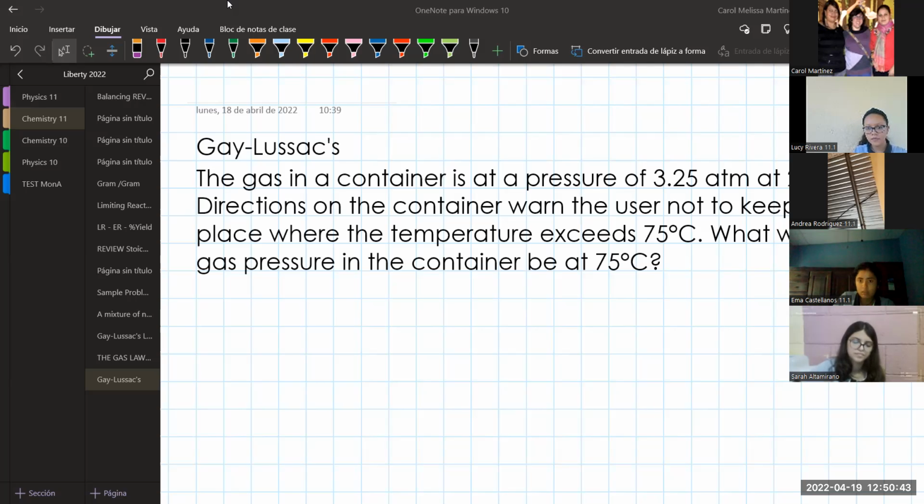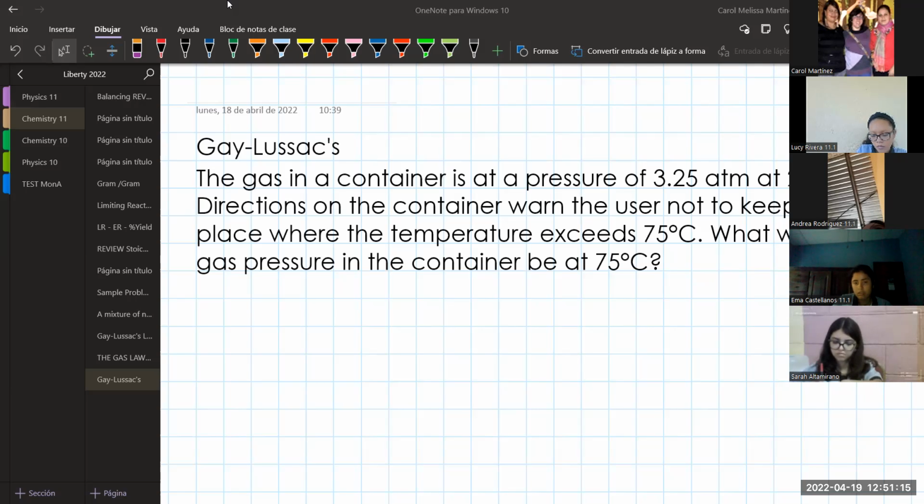So, first of all, I need to understand what the problem is giving me and what I need to find. And obviously, what law I need to apply. Because sometimes I'm going to give you the specific name of the law that you have to use, but some other times I won't. So, let's analyze what is given in this problem.